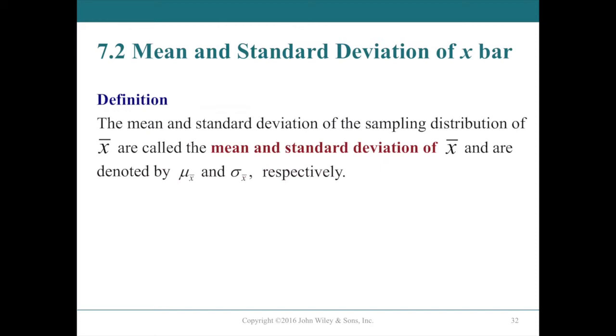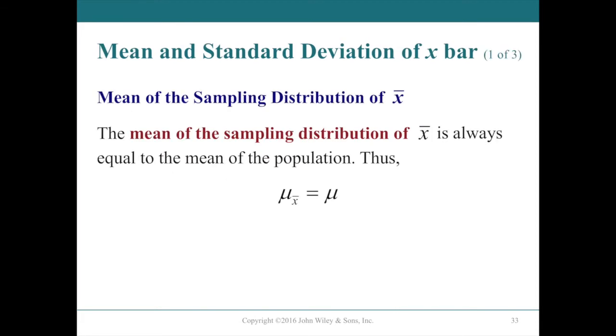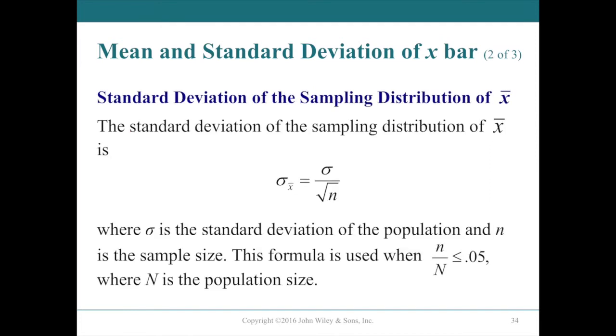Going on to section 7.2 now, the mean and the standard deviation of x bar, which is what we've led into from the end of these past examples, and which kind of transition between the two. We can take a look at mu of x bar and sigma of x bar, as we started to do already. And as we've already said, a bit of a review here, the mu is the mu, period. But the standard deviation does involve taking your basic standard deviation, which sometimes is given, and we can just divide by square root of n.